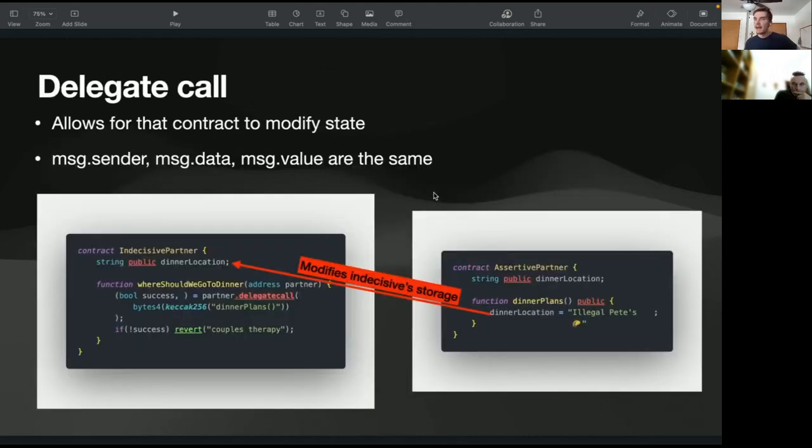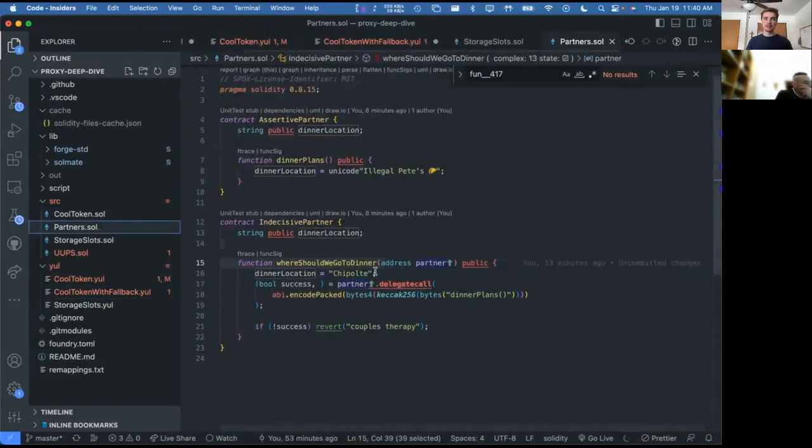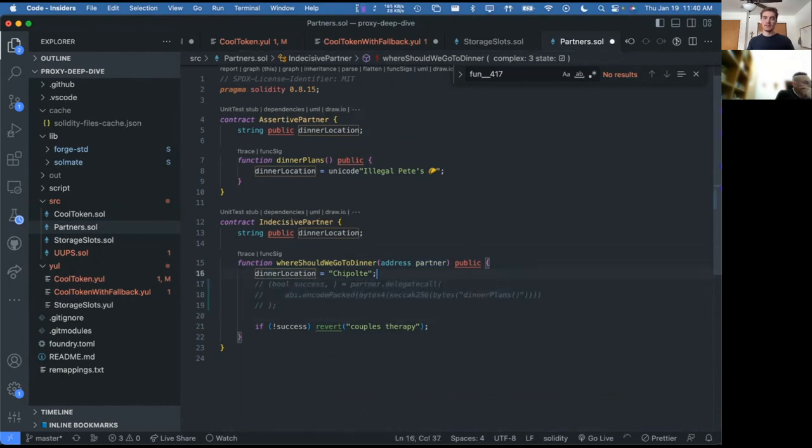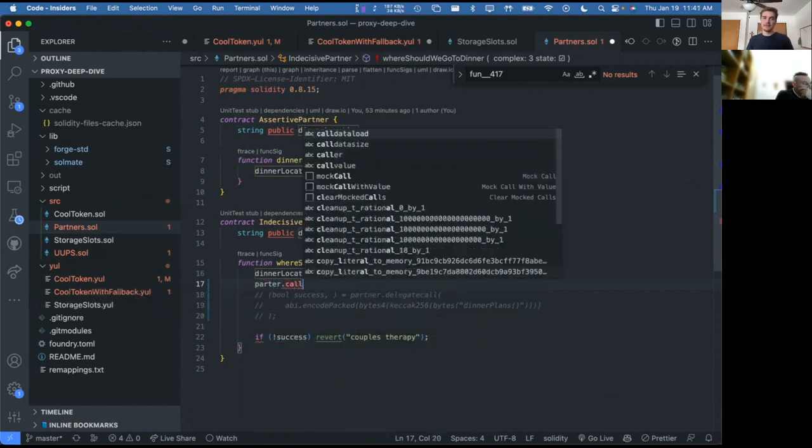Okay, yes. How does the bool success get set with no return in the assertive partner? That's more of an implementation detail of how call and delegate call work in Solidity itself. If I go to my partner's code here, addresses in Solidity have the members call and delegate call.